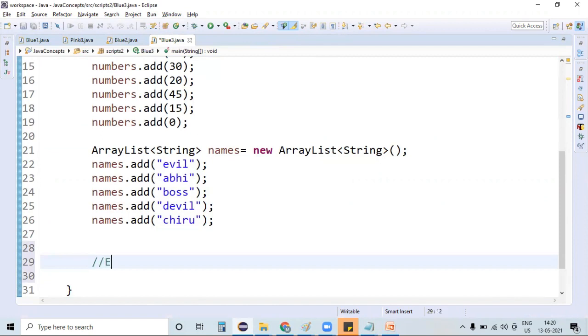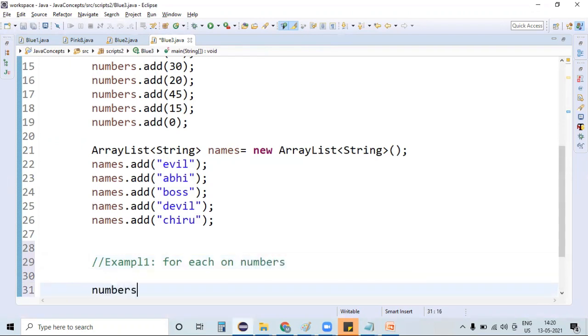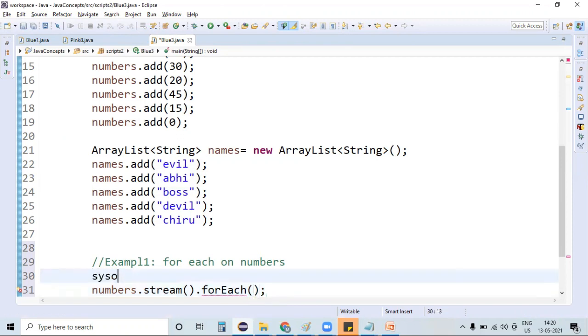First of all, example 1, forEach on numbers. numbers.stream().forEach: whatever elements are there, just print that information. I'm going to use System.out.println(i) for each and every number i.